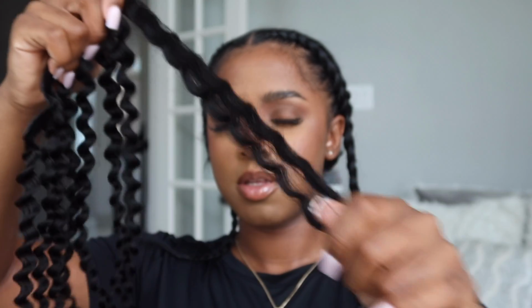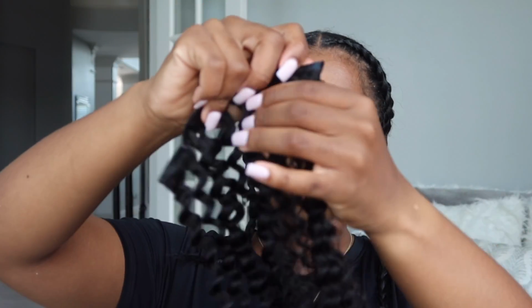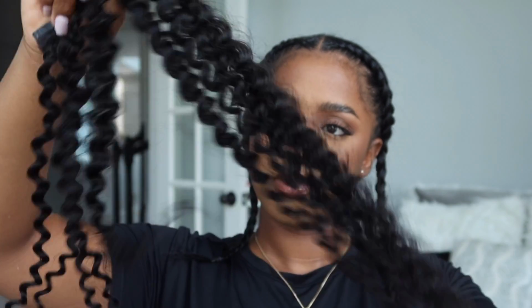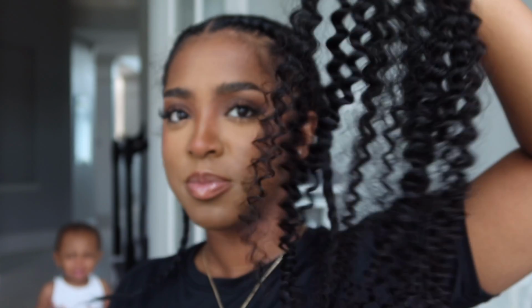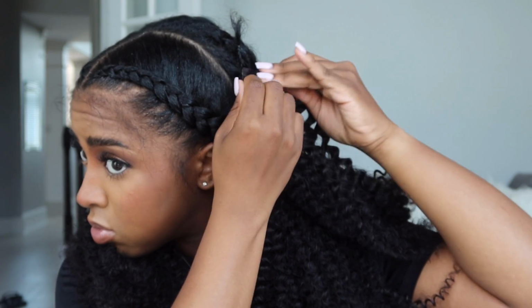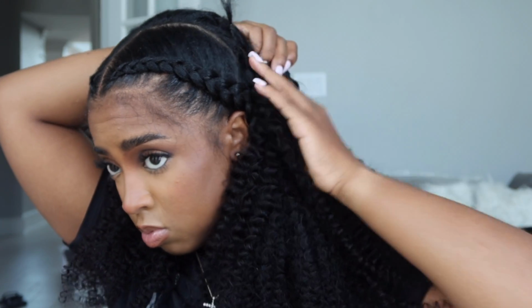I loved it. And again, you can really use clip-ins to do any type of style. You just have to try it. But with these clip-ins, I did not shampoo them. So to get more of a natural look instead of that really precise curl that you get right out of the packaging, I just ran my fingers through each track and fluffed it out. I did also add water once everything was installed, but I like to style clip-ins however I'm going to style them before they get on my head, just because I cannot stand pulling on clip-ins while they're installed.